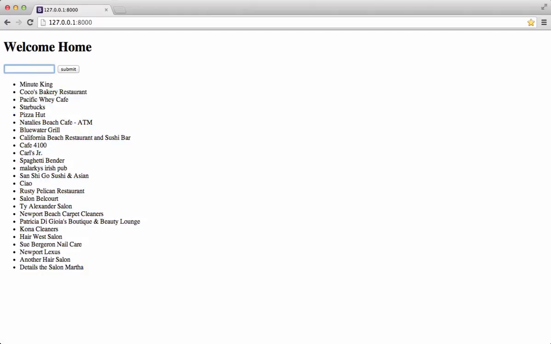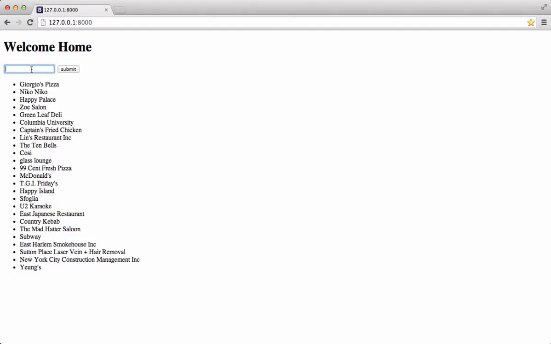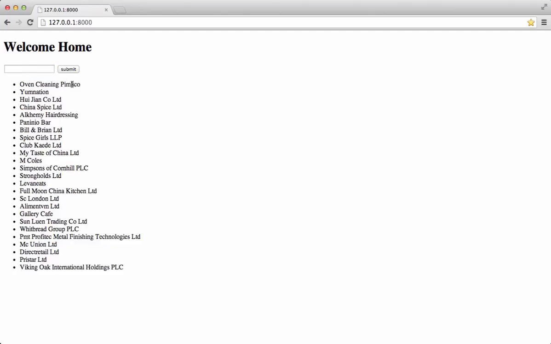Cool. So if we try something else like Irvine, it's going to have a different list. You guys can try all the things you want. And let's try London. Cool, right? It's got a nice little variety of places that you can actually search.